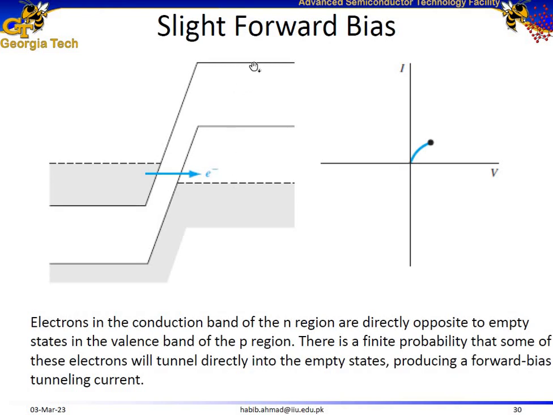But now we have brought down one side, so now the water level is not the same. So water can easily flow from one side to the other side. And why does it flow? Because this is a really thin region. So electrons can tunnel through this thin region and move into the other side.